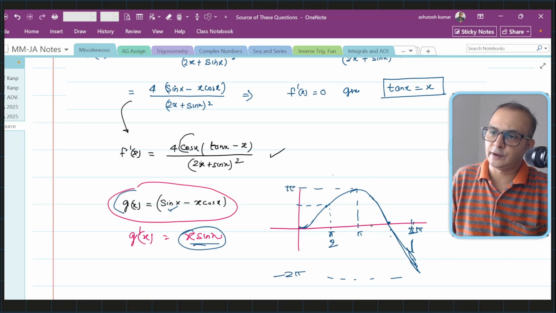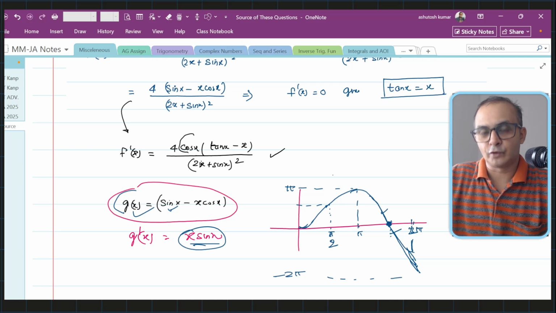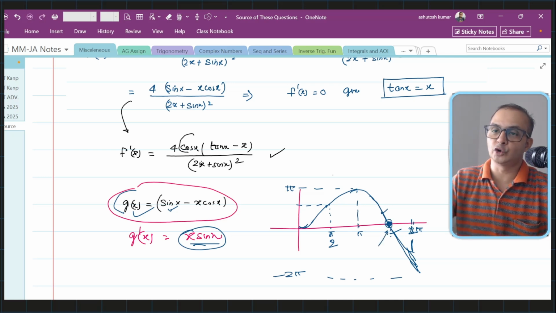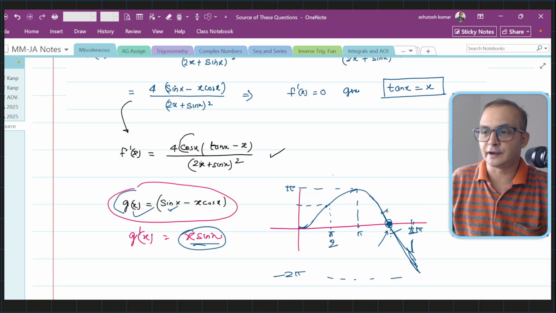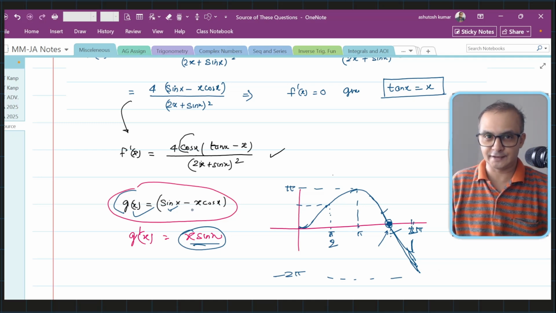So you can see that between pi and 2 pi, one time it is crossing the x-axis. So the gx is crossing the x-axis one time. It simply means that it is coming from positive to negative. So from pi to 2 pi, the original function fx would have a local maxima, and from there again we can continue this graph, and we can analyze the graph of g dash, meaning the f dash x only, that is gx, and we can tell about the fx.